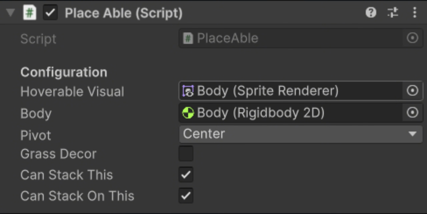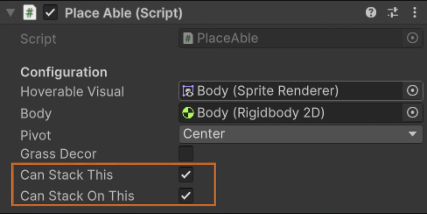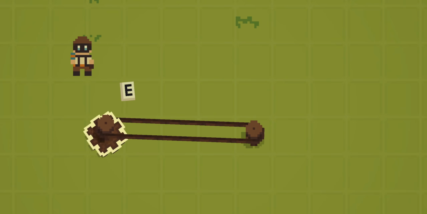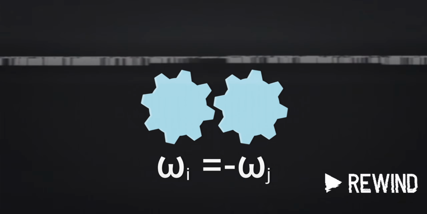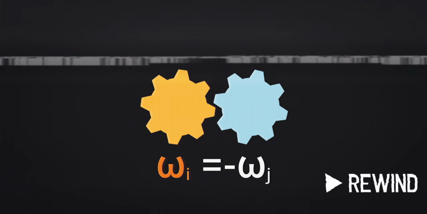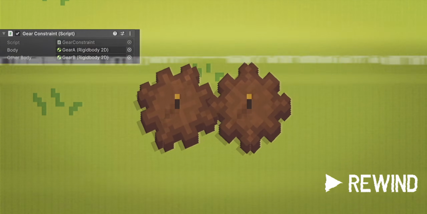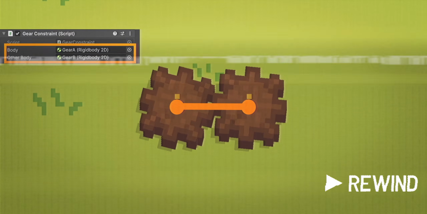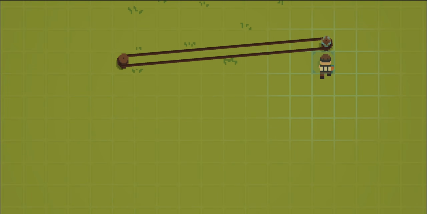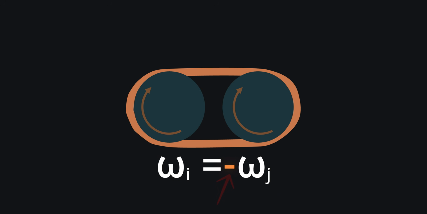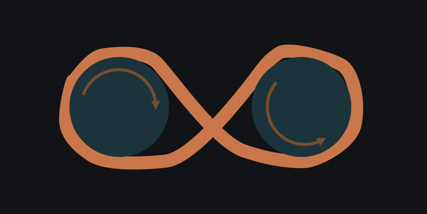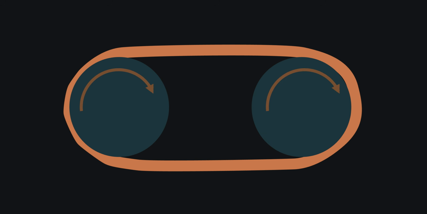The first thing I did was enable objects to be stacked on top of each other. If you stack something on top of a gear, I joined it together with the gear's axle. Do you remember the constraint I talked about before? The problem with the constraint was that we need to explicitly say which objects we are connecting. Well, for belts, that problem disappears. For belts, we will explicitly say which 2 points we are connecting. The only difference with the belt is that we don't want to inverse the rotation. In real life, we would sometimes cross the belt to inverse rotations, but I'm leaving that out for now.